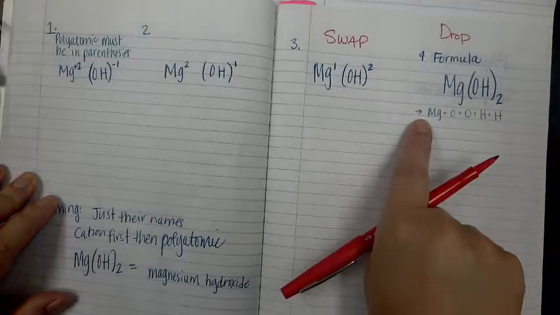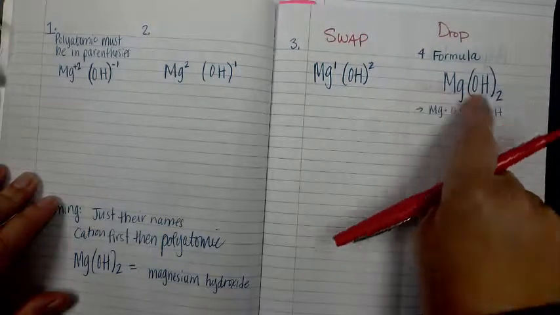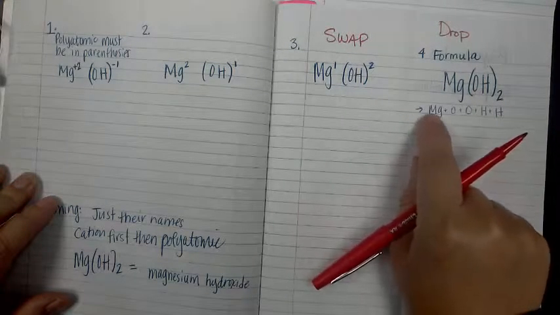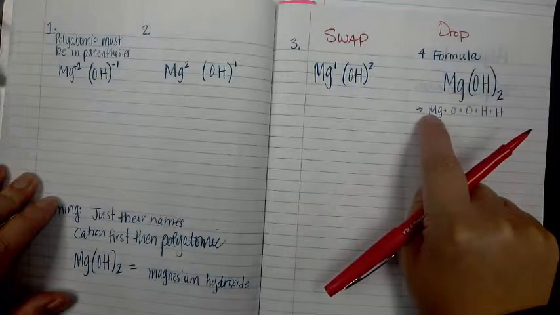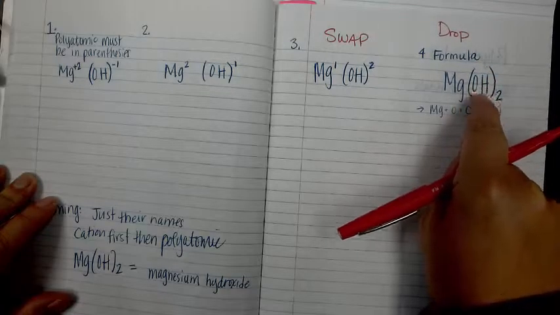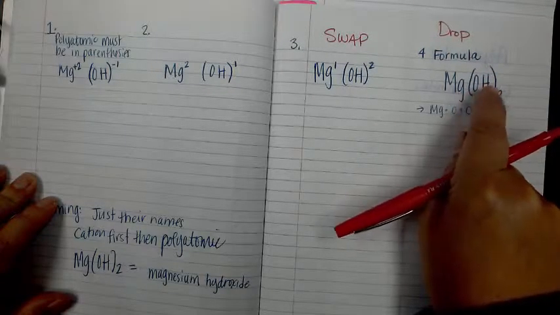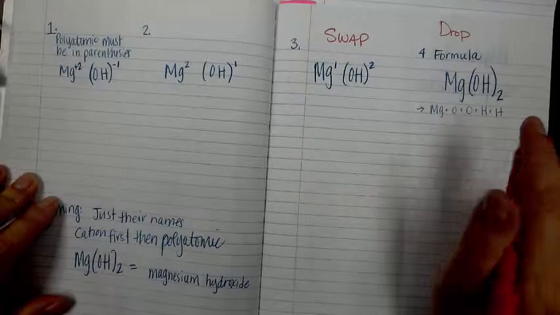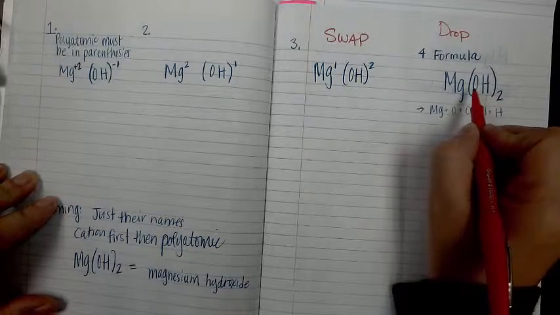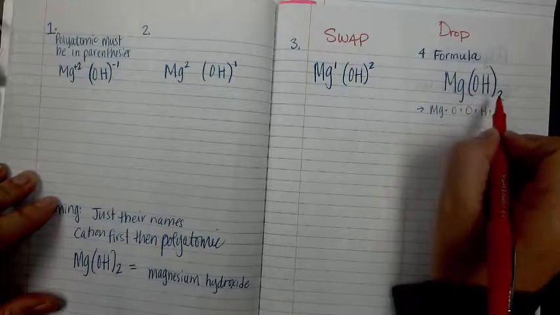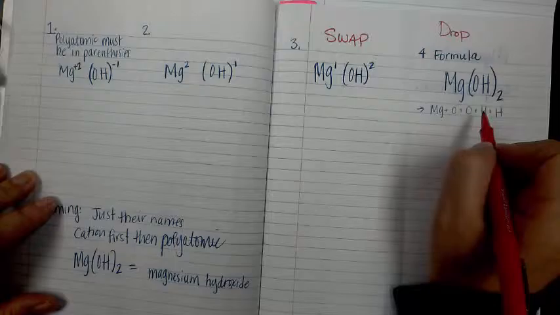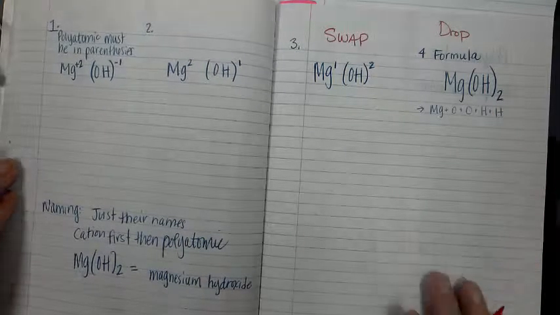Now I went ahead and wrote out the elements that this has in it, just because some of us are still struggling with molar mass, and I wanted you to see that there's 1 magnesium, and because that parentheses protects that 1 O and that 1 H, and then there's a 2 on the outside, that 2 is going to distribute to that oxygen, multiplying the 1 oxygen by the 2, so there's now 2 oxygens, and the 1 hydrogen by a 2, so now there's 2 hydrogens.